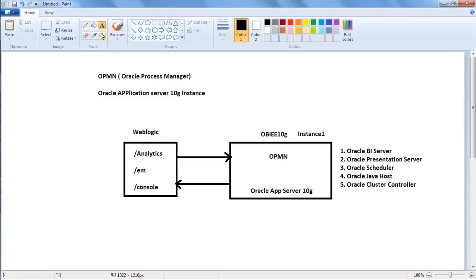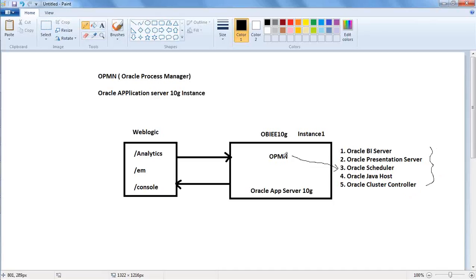So my OPMN process is nothing but a process that is handling these 5 servers. You can manage these 5 services with OPMN. So Oracle Process Manager is the process which is a collection of these 5 servers.